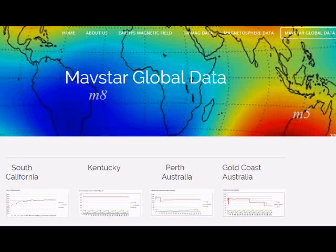And it ain't going to be long, guys, before we start getting these muon detectors going around the world and getting that data. And then we can turn around to the medical experts and say, look, how serious is this? Where do we stand? If this goes higher, where do we stand at the moment? Those are the important questions the mainstream organisations aren't answering for you guys, and those are the questions that we're trying to answer here at the Mavstar Observatory.